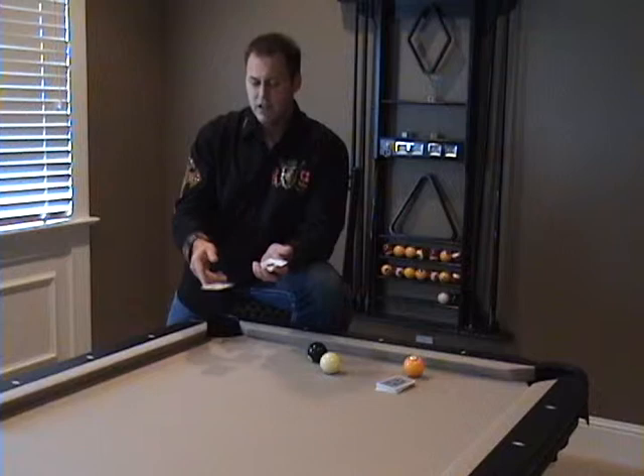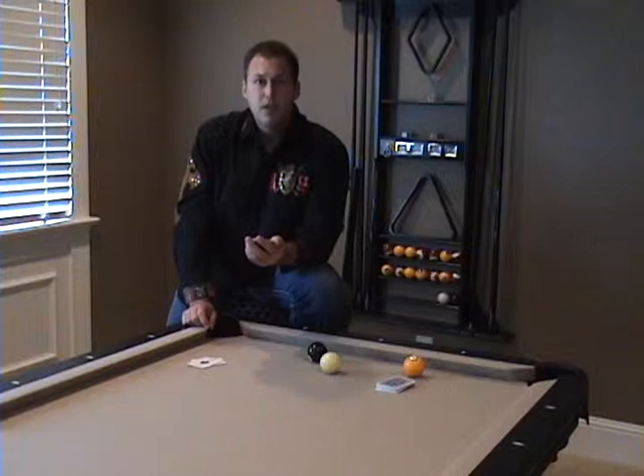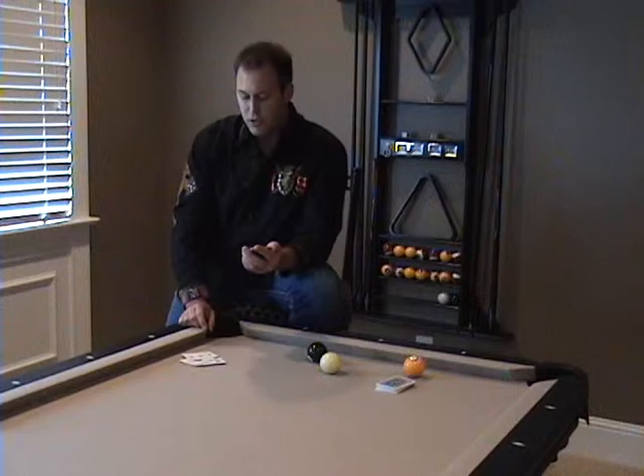Concentrate on the card you've been thinking of this entire time. Look at the stack of cards in your hand — you're looking at the face of the stack. I can tell already that that card you're looking at right now is not your card. Go ahead and take that card, just drop it on the table. As you glimpse the next card in the stack, that's not your card either — drop that one on the table as well. Take a good look at that next card in your hand — no, that's not your card either. The three cards on the table, none of those are your card. Take a look at the card on the face of the pack. Oh, you recognize that card, don't you? That's because that card — the face card of that pack — that's your friend in the crowd. That's the card you've been thinking of this entire time.